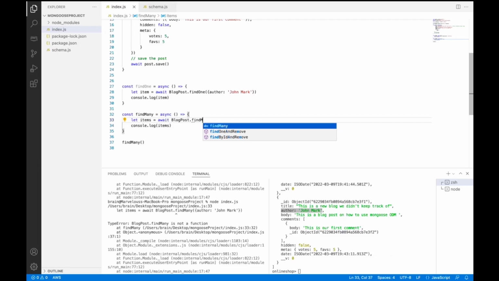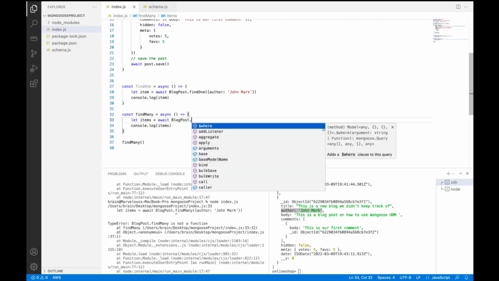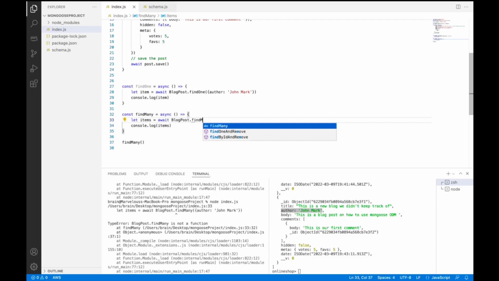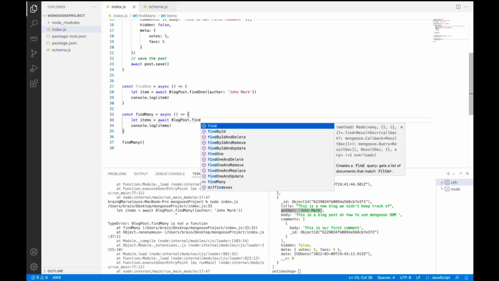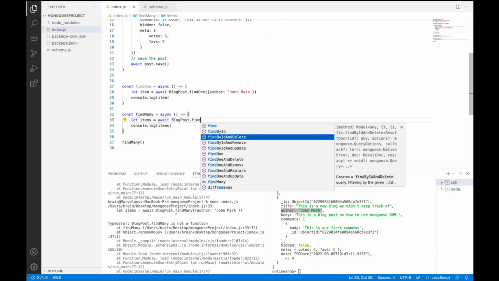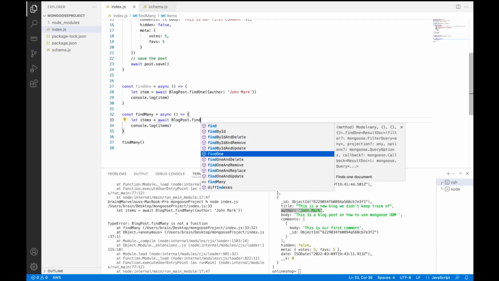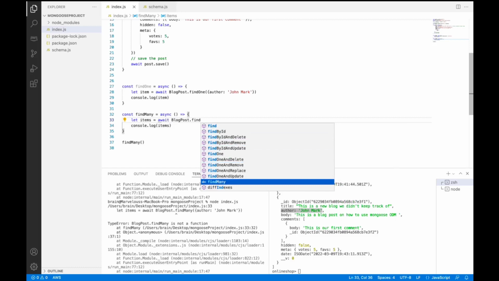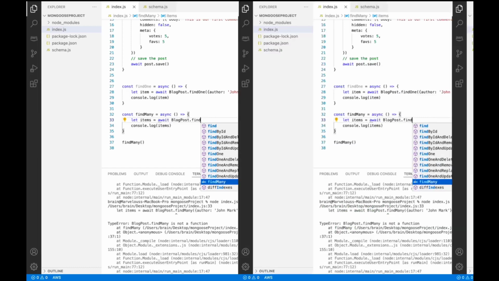Oh, okay. So that is actually not an inbuilt method. So let's see. Find. So we have find by ID. Find one. Okay, so I'm going to verify this right now.